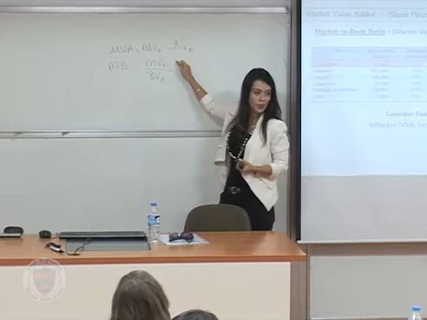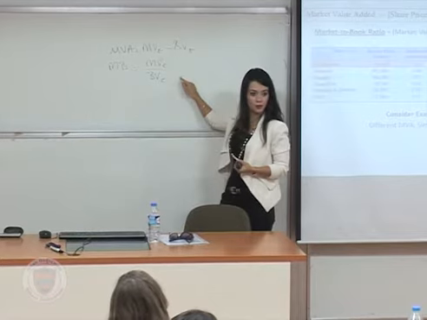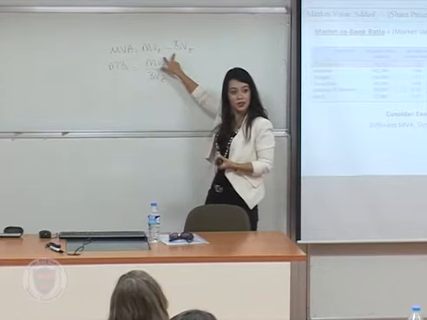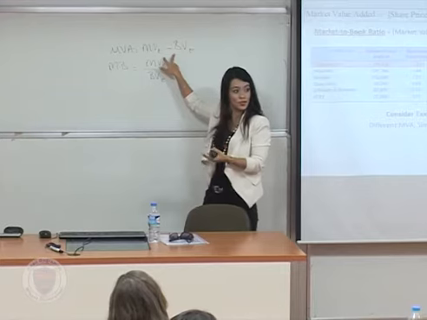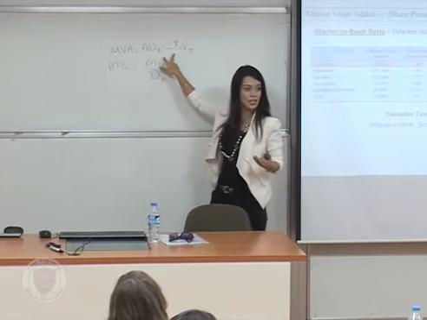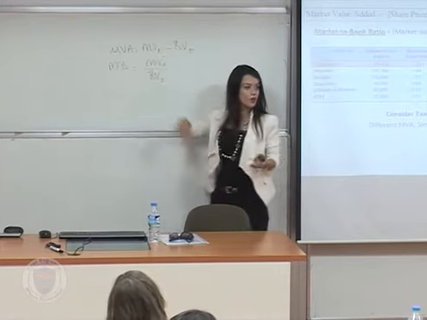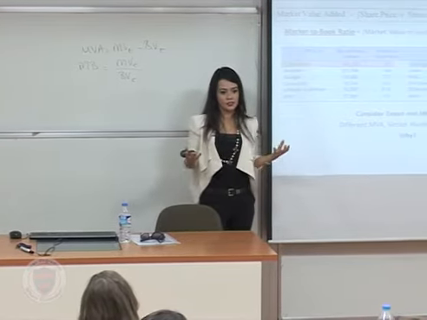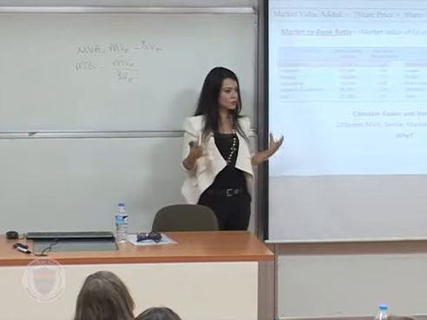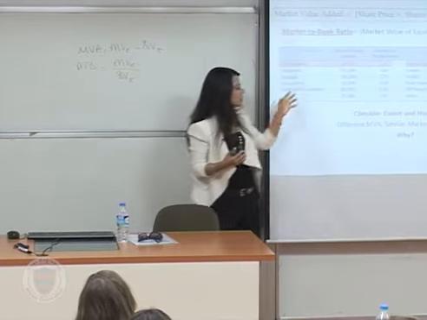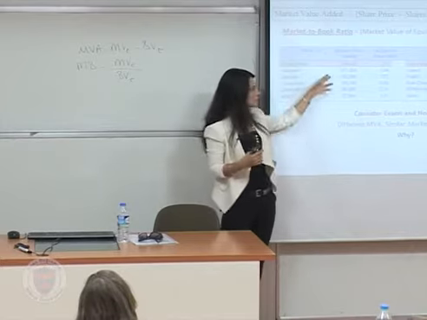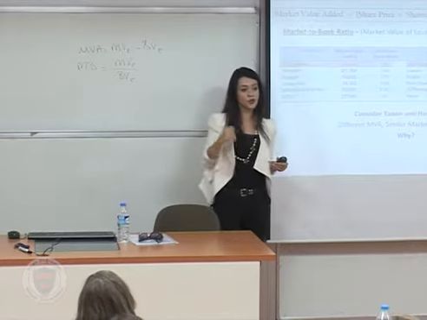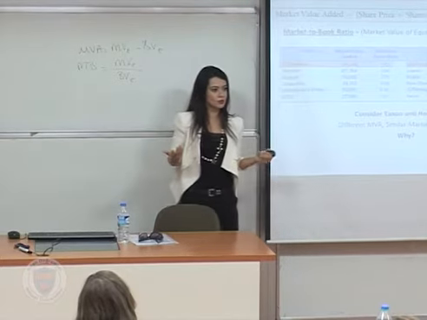Or you can take 1 and 7, right? So the ratio will be 7. If you take the differences, one is 7 million minus 1 million, which is 6 million. The other one is 7 minus 1, which is 6. So probably ExxonMobil, it's a utility company. It has huge assets. It's a big company. So the numbers are bigger. That's why the market value added, when you take the differences, it is different. But when you take the ratios, they have the same ratios.